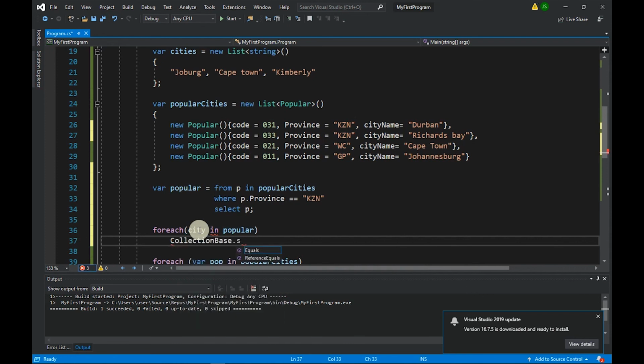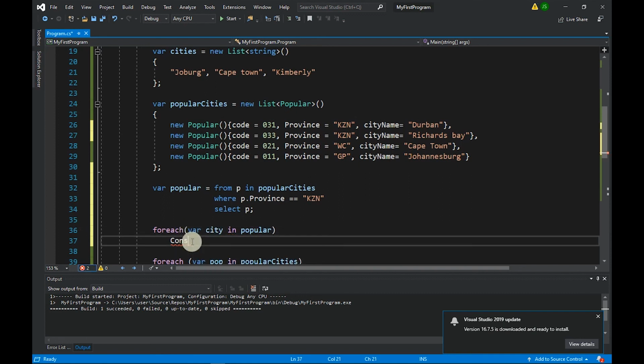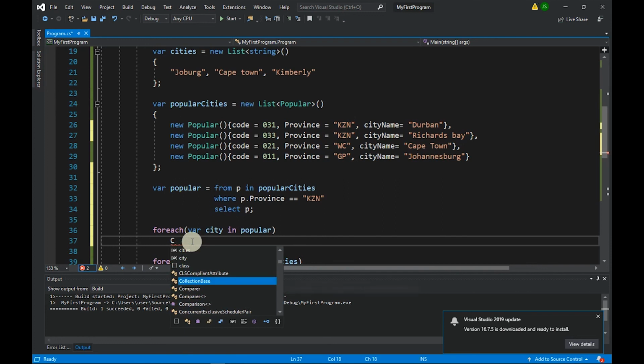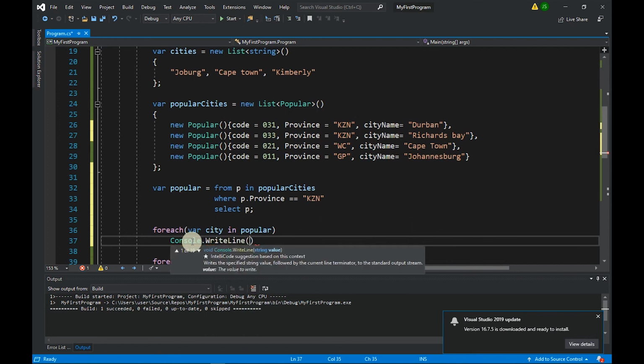I'm aware of that. But because I'm missing a var, it's not going to give me the IntelliSense now. So Console.WriteLine.